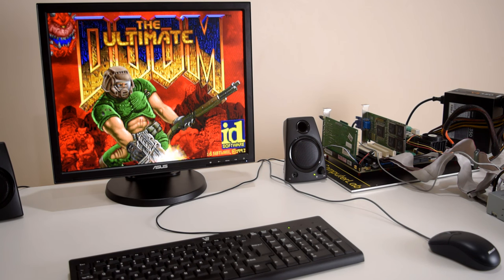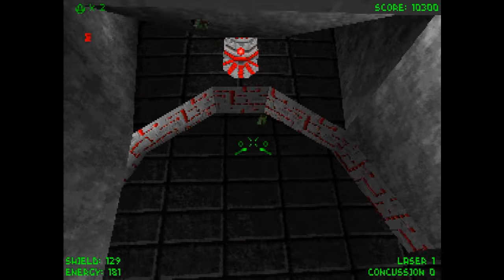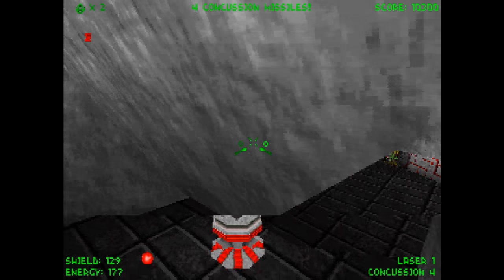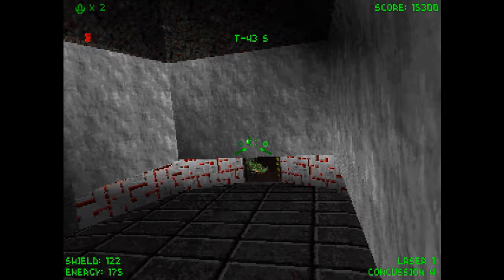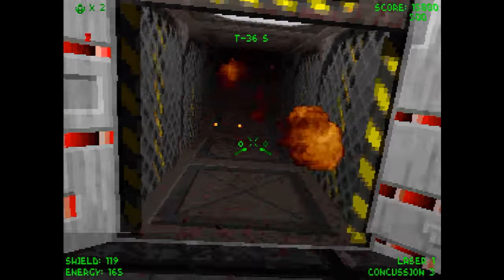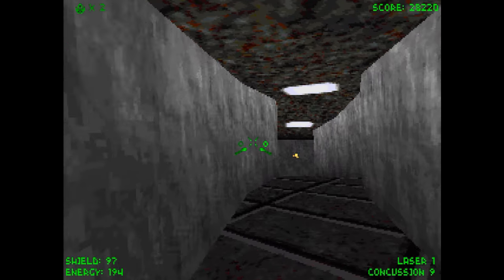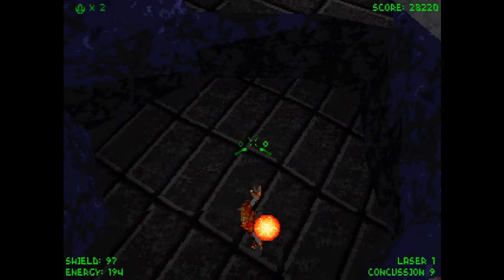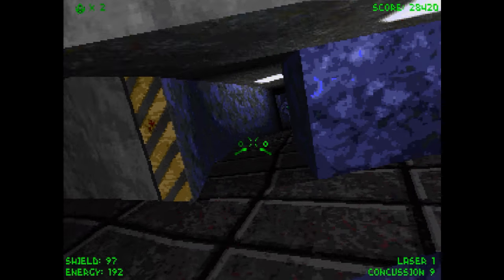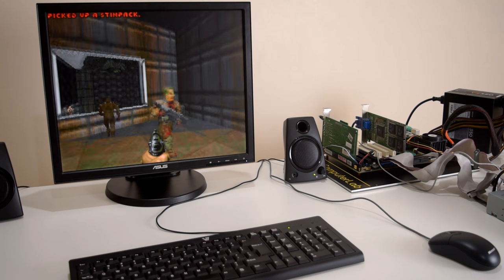Well, these two games run really great. Let's have a look at Descent. Descent also runs really smooth. Let's have a look at Tomb Raider.